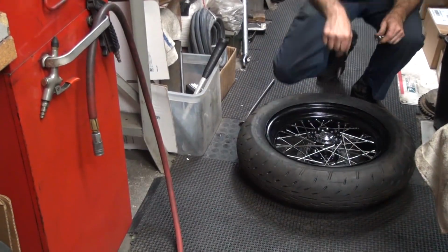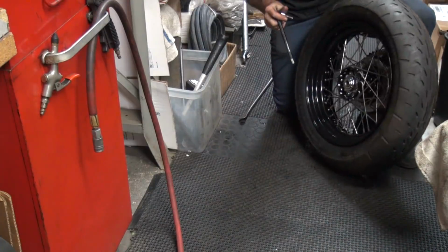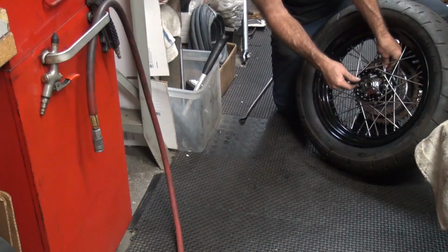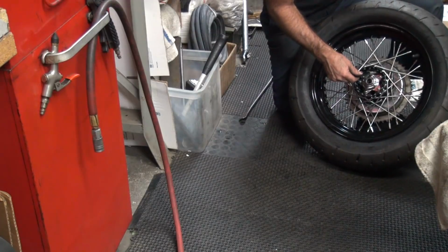Stock hub, you just put them straight through, but this hub is made wrong, so you can't put the lugs through the hole. They're too big. So you got to do it the hard way. Just kind of fish them through. Let me drop another one. What the hell?